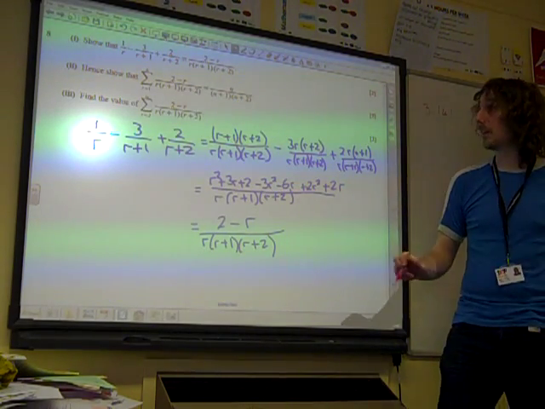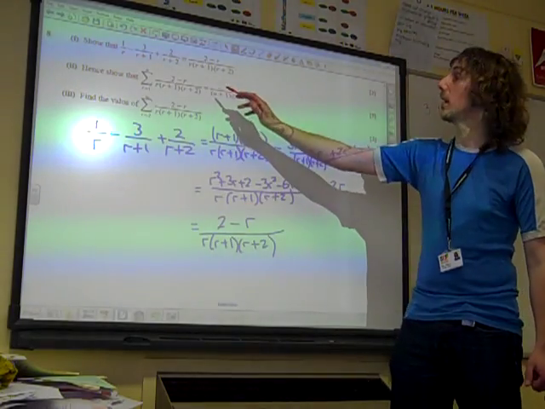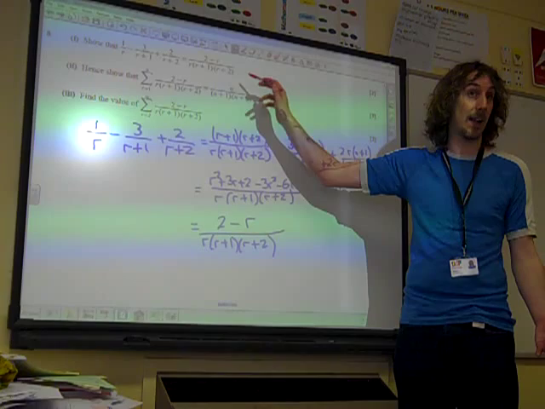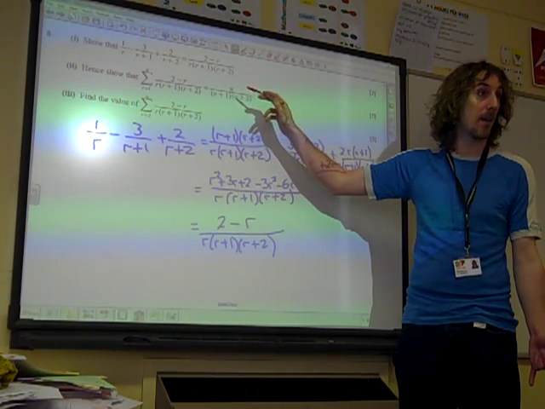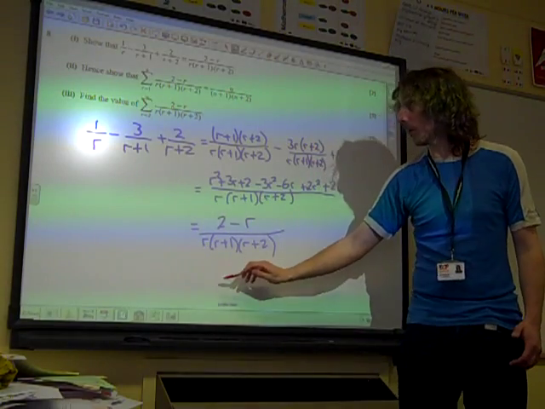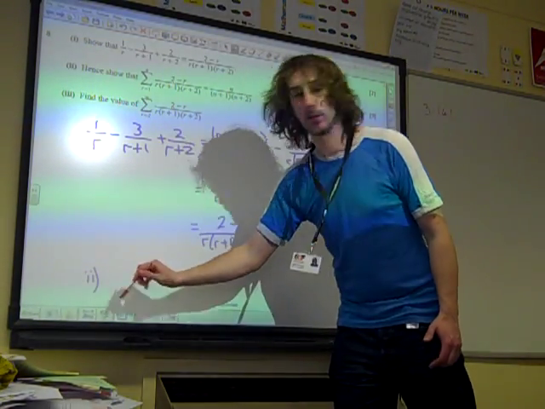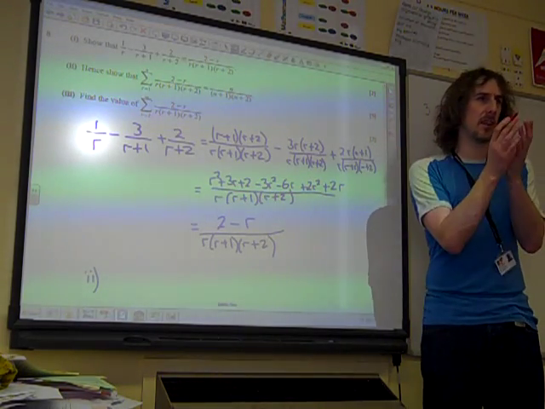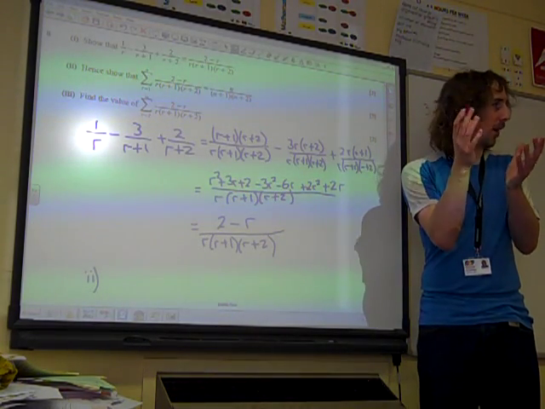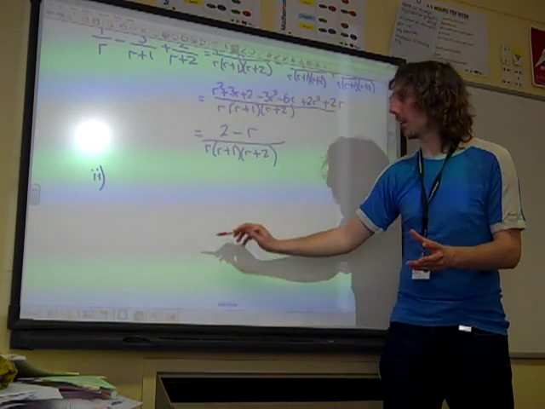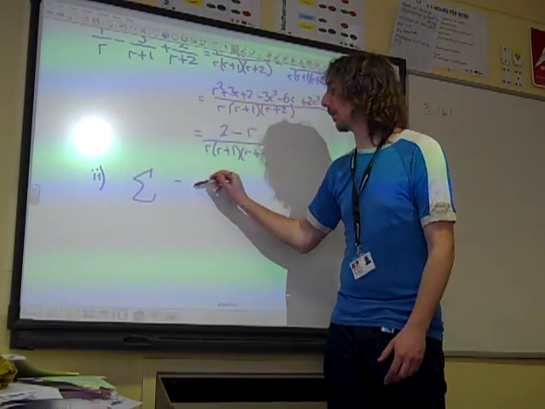Part 2. Hence, show that this thing here is equal to that. So we've got another show that thing in here, and we've got to be convincing in getting to that answer. So we're going to write this. Well, this sum, this is the method of differences, isn't it, when we've got these fractions. What we're going to do is write out enough terms so that it'll be convincing. So we're going to start our sum.